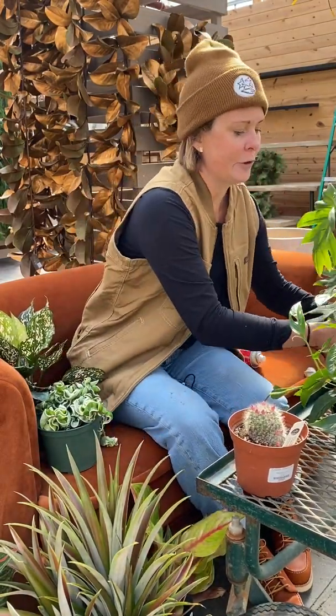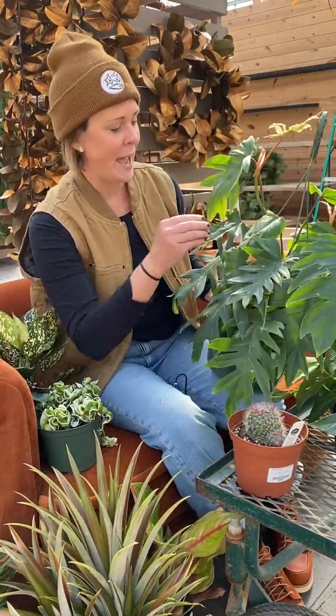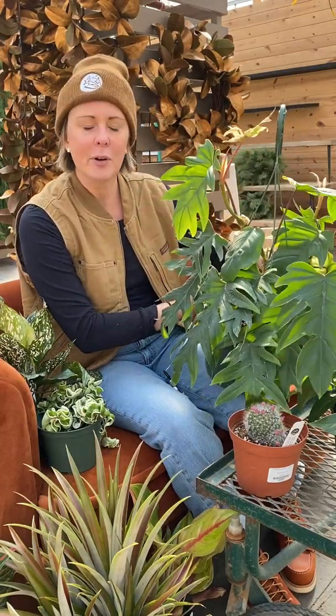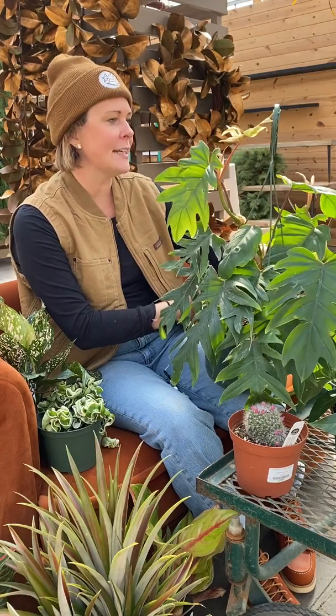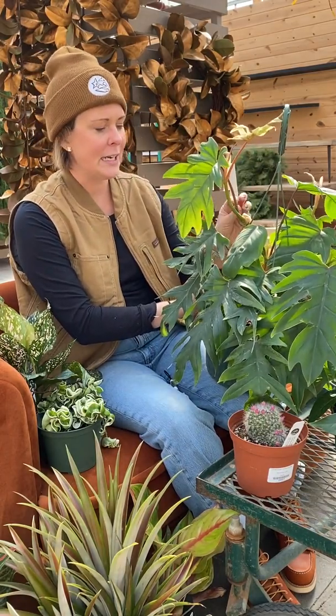We just have a few of these left, maybe 3 or 4, but the Tahiti Philodendron is back, and this one is super cute. It's a trailing philodendron, does a nice job of that. It's kind of a quick grower if you have it in enough light, and the new growth is really cute and curly.